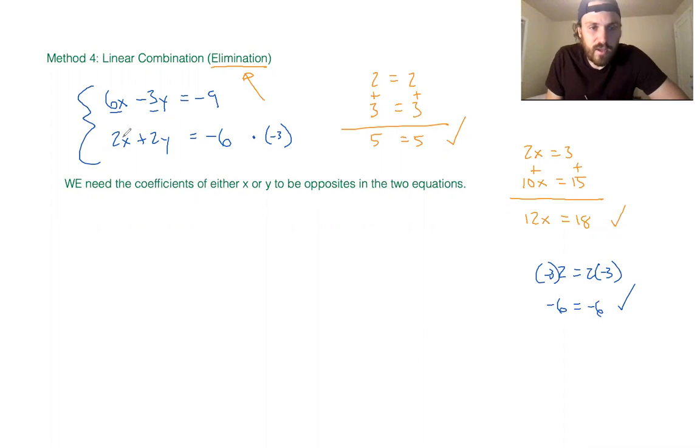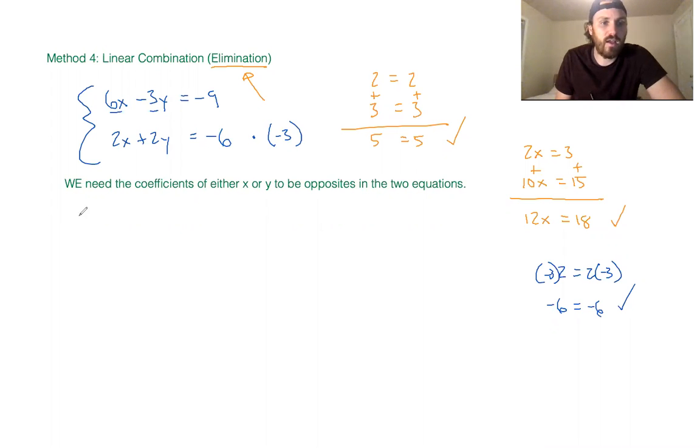So I could multiply this by -3, and then the coefficient of x would be -6x. Another option would be to multiply this one by +3 and the top one by 2, because then I would make my coefficient of y -6 and my coefficient of y down here +6. But that's more steps, so I'd prefer not to do that. I prefer to do fewer steps. I'm a mathematician. I'm a lazy mathematician. So let us multiply by -3.